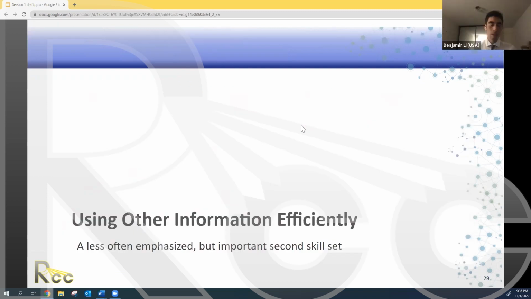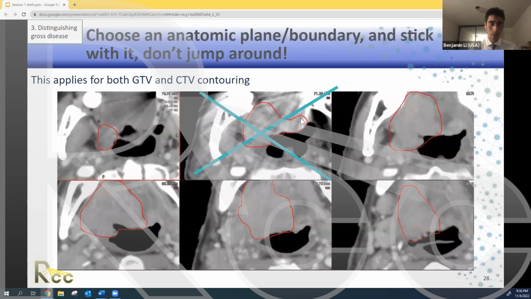And John, I think that's a great point on the last slide, that when you're contouring gross disease, focus on the slices where you have high certainty. Focus on the slices where you feel like you really see it well, rather than having some slices that are tricky and trying to guess, because you'll probably be better off by doing the slices that you know are correct and then interpolating rather than guessing on the slices in between.